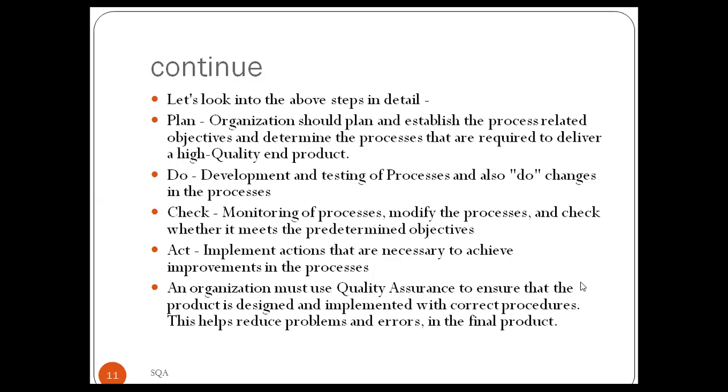Okay, and modify the process and monitor the whole process and modify process is the requirement. Okay, and check whether it meets the requirement or not. When it meets the requirement, then okay, continue, and then act. Act, in the act phase, implement actions that are necessary to achieve improvements in the process. Okay, implement action that are necessary to achieve improvements in the process.